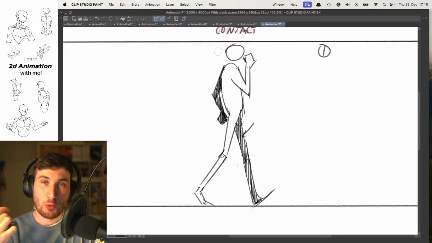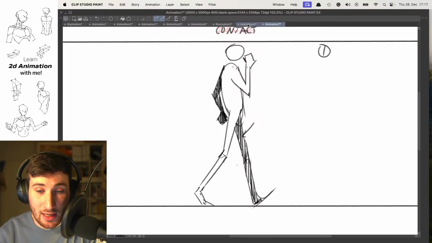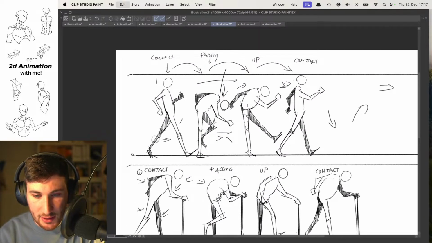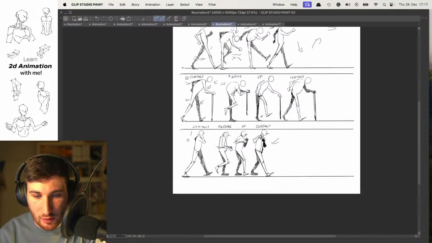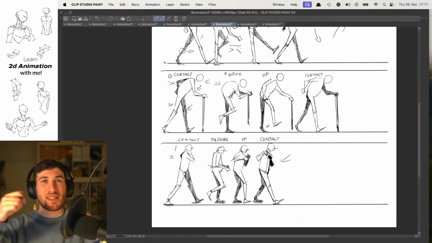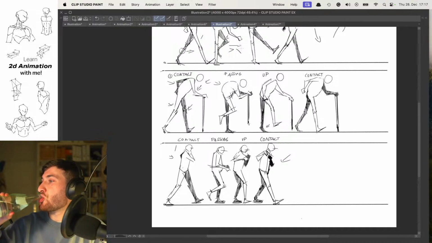For example, we could move the body more forward or more to the back, like I explored yesterday. What you're seeing here is the passing position, and we can push the character to the front. We can swing the arms around. So many possibilities for how someone can walk.